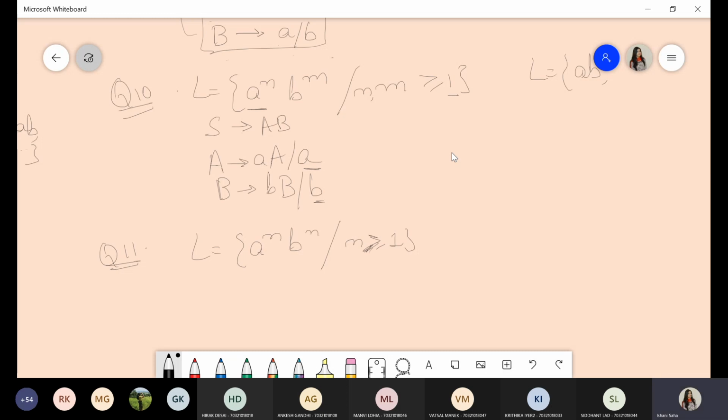We have done this in question number 1, I think, where the grammar was given to you and you had to form the language, right? It was of this type. So now you'll identify it and you'll get why we did it that way. So it is A S B. Since it is greater than or equal to 1, it is going to be AB. So equal number of A and equal number of B.